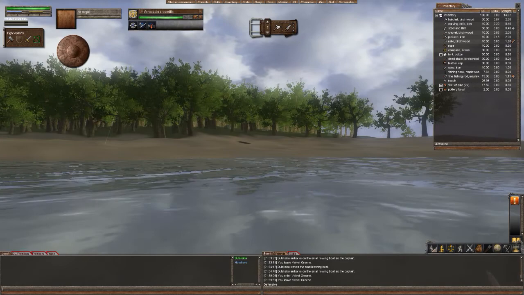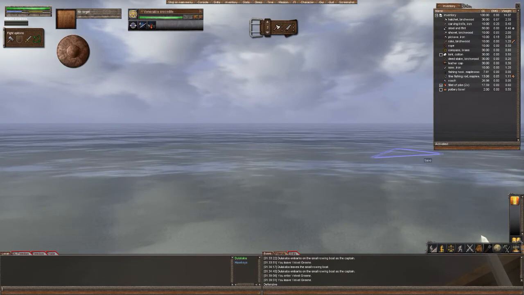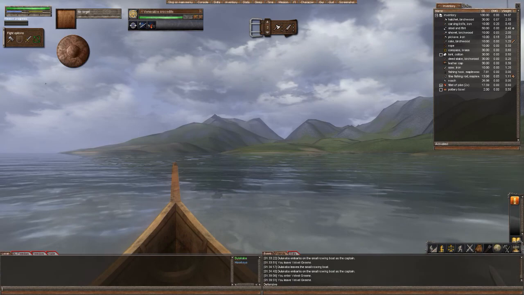I'm going to swing us back around for the settlement, but I just thought, well, you know, it'd be fun to get out in the boat so you can see what the boats are like. Well, that's what I wanted to do first, is really kind of explore and see what was around before I even did anything else.